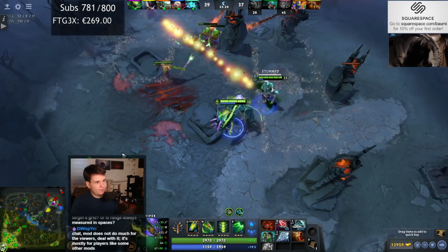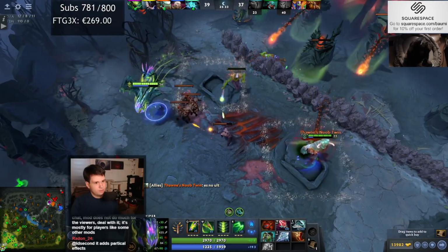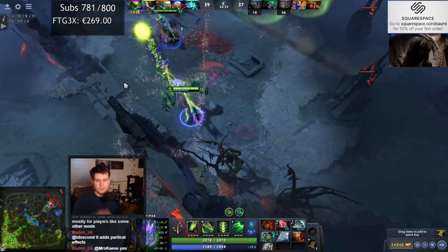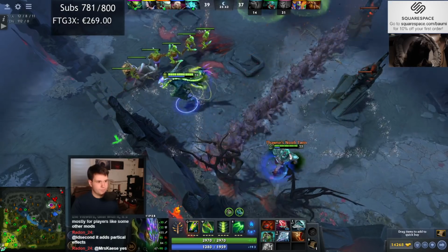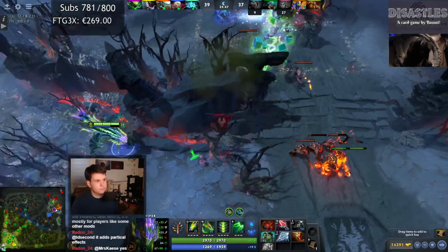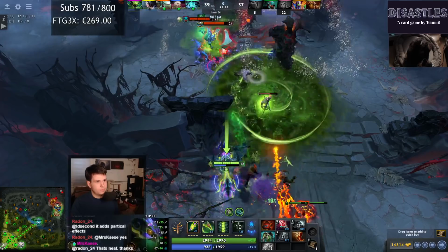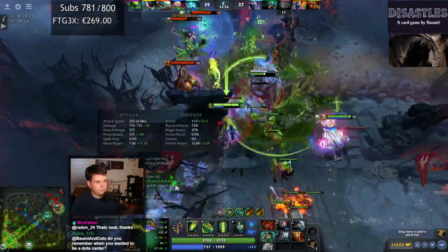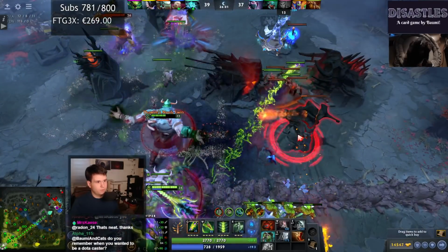So this is where the other level 25 talent would be nice, because we could actually kill these towers, which is something we're not so good at right now. No. Keep you safe. Try to kill the Rubik. I'm just trying to poke in here.